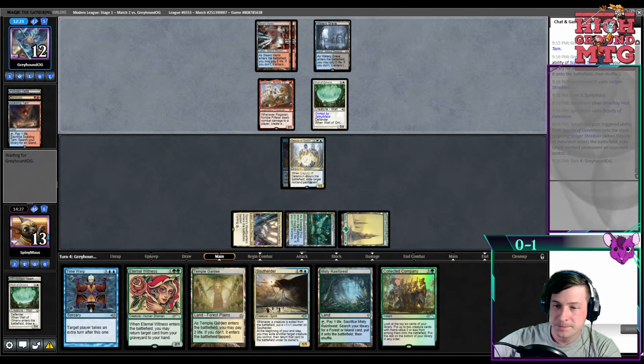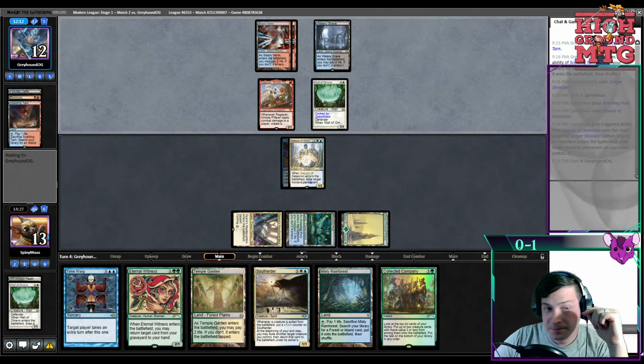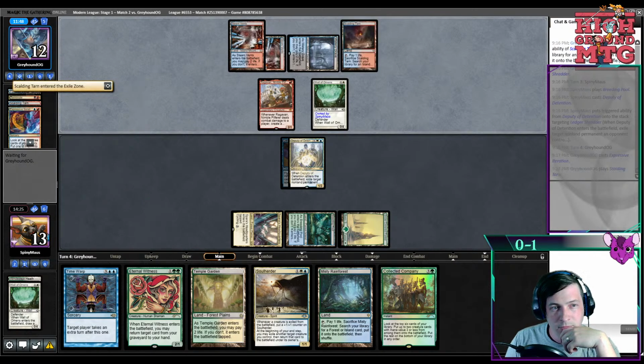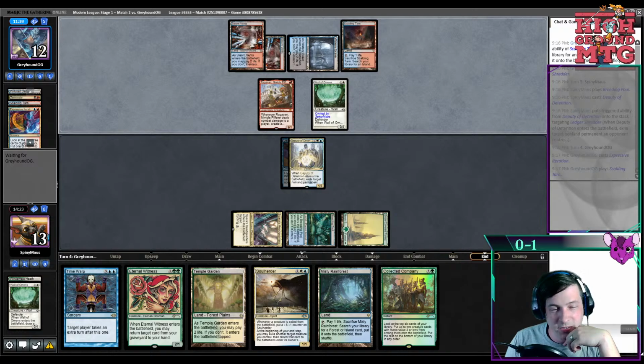Opponent's considering. They're in the tank. They're thinking hard. Didn't realize how low each of our times were either. Expressive Iteration. Okay, looking for the bolt. Scalding Tarn. Okay. Begins combat. No combat. Alright, so that means they don't have the bolt.